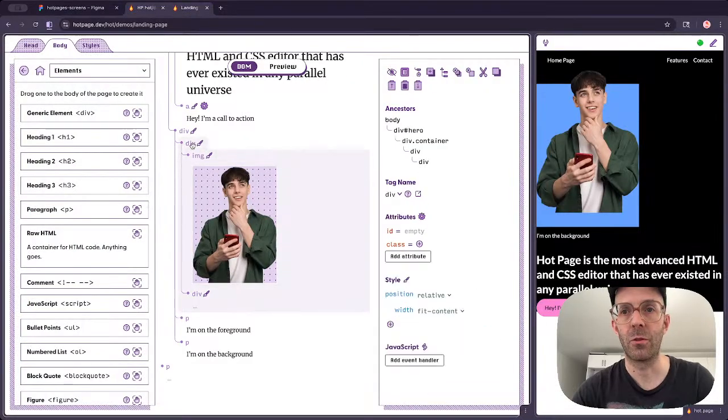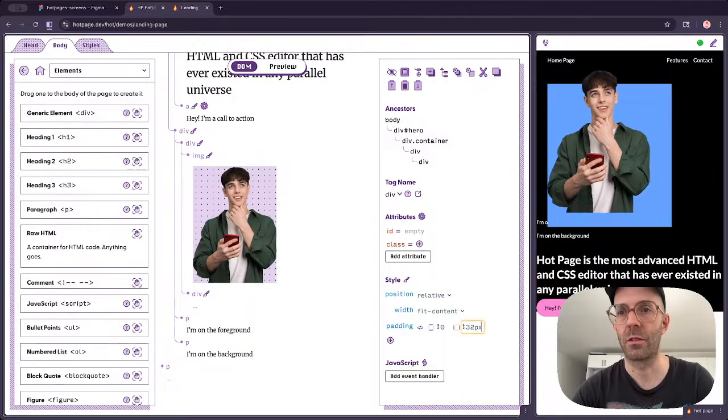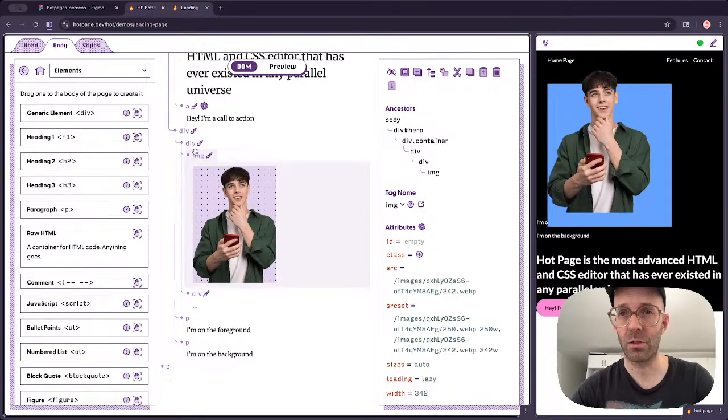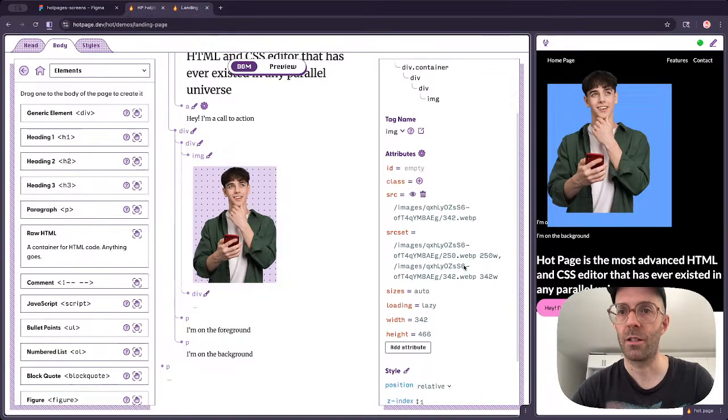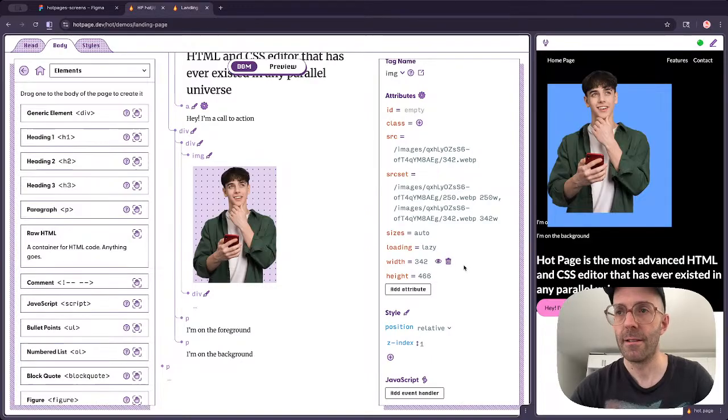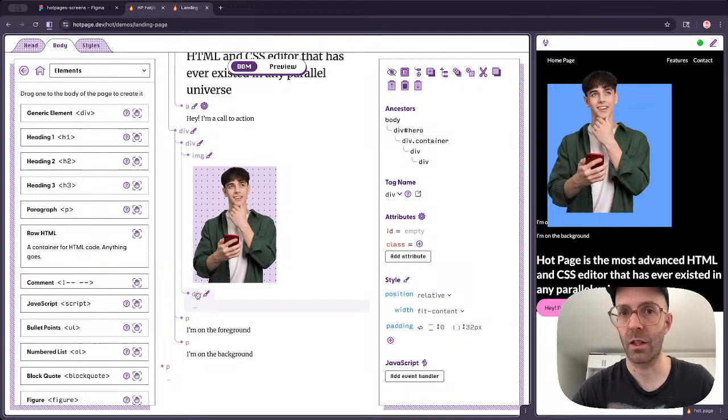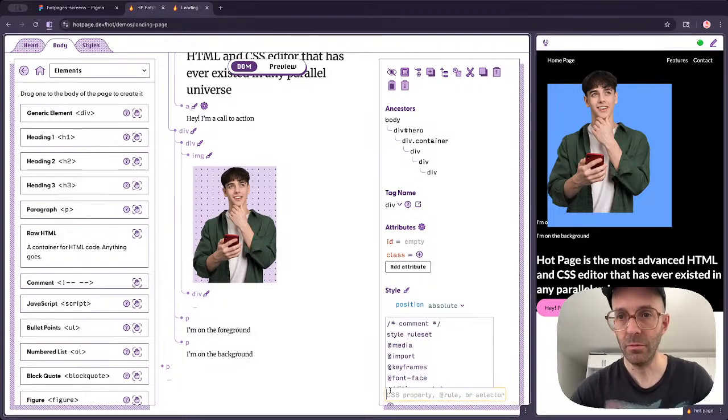So we could give it some padding horizontally, so 0 vertically and maybe 32 pixels horizontally. This image, why is that not in the middle? It's this thing that's not in the middle, because it needs left 0.